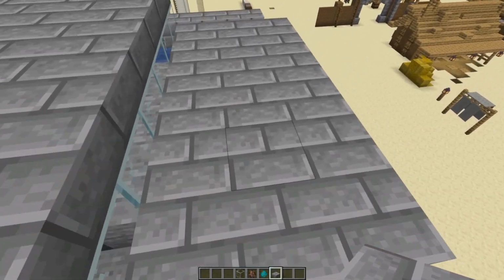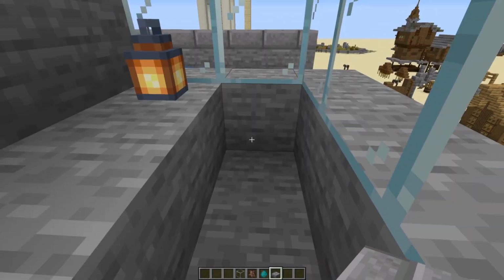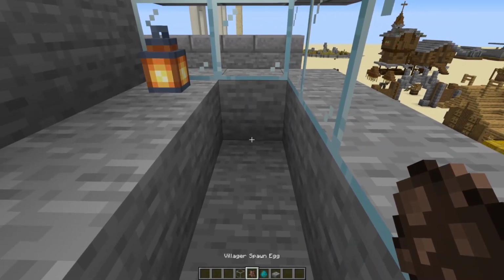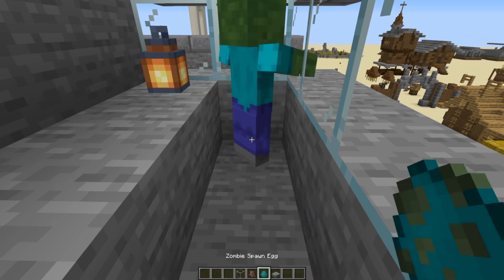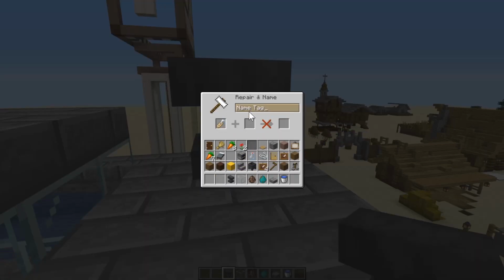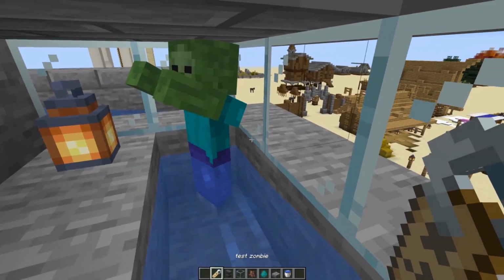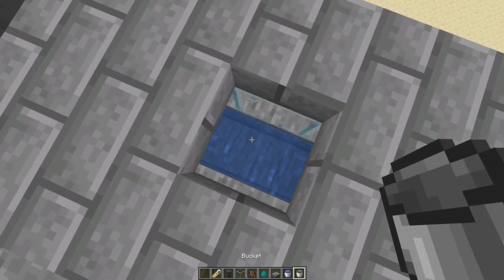So they definitely all have slept, they all have worked. They should be fine. Now let's put in a zombie and, yeah, I guess I have to name him. So now let's name the zombie so it doesn't despawn. And we're just going to name him Test Zombie. And now name him just like that.